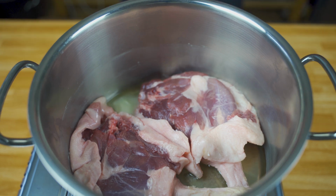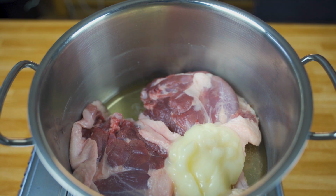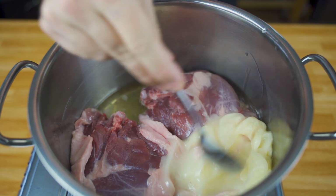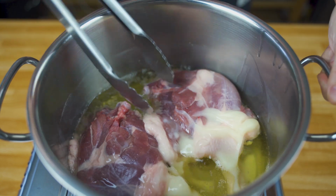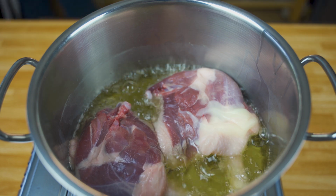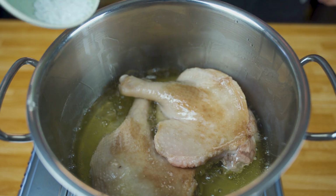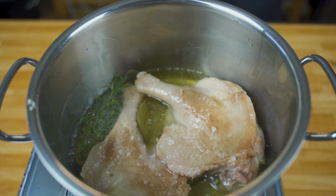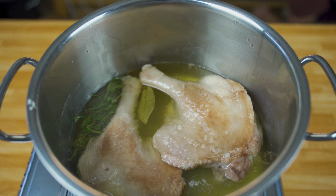And then you need to monitor if you have enough fat in the pot. If not, then add some additional goose fat, and you can also put in water if you want, but make sure that the fat isn't too hot yet. You want them covered by at least 75%. Then turn them, add the salt, add the spices, and as you could see, I also added some water.